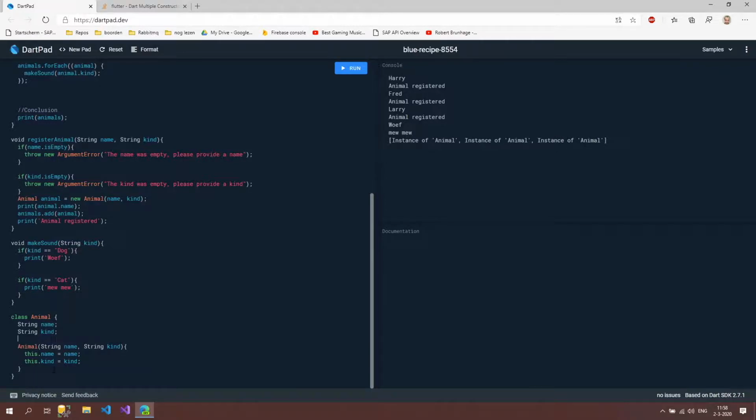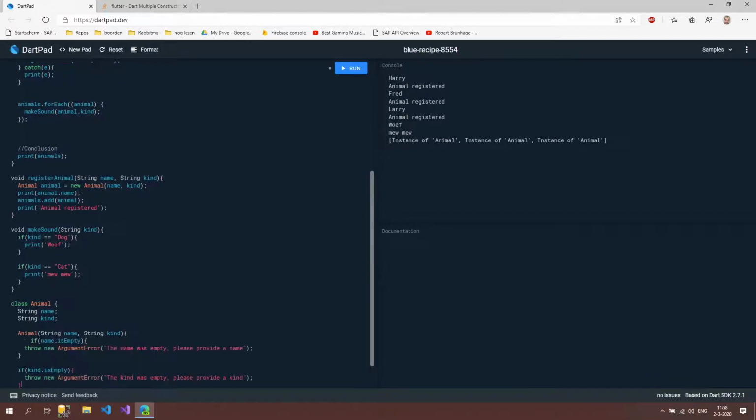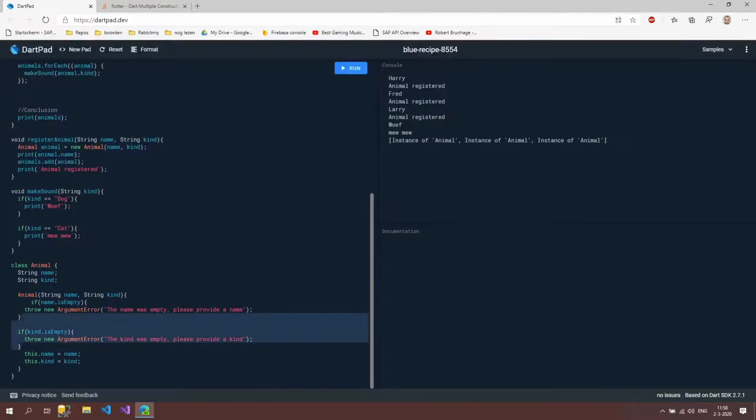So what we can do now is we take this input validation, cut it out of the code and we place it right here. And now we know for sure that when somebody uses this constructor, that there will be input validation and that you don't have to check the inputs each time that you implement this constructor, because the class will do that for itself.